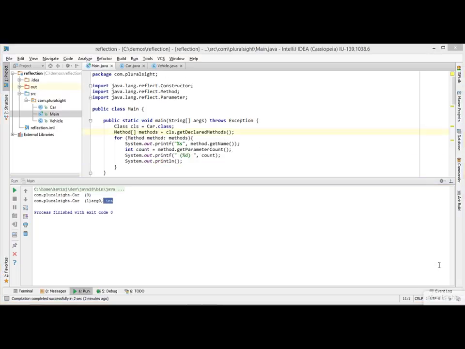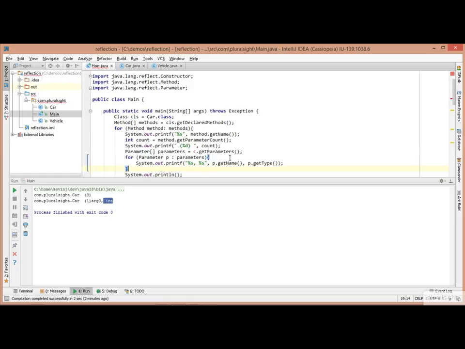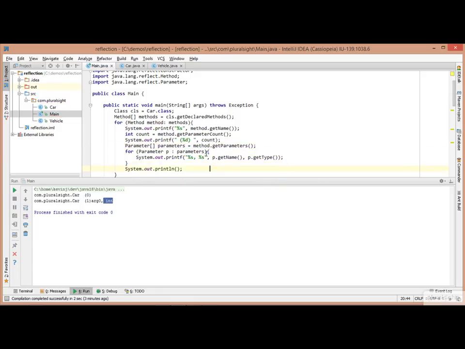We can also get the parameters from methods. So here I've just brought the method code back in. We're calling getDeclaredMethods, and we're printing out the name of the method and the number of parameters. And if I just paste in the code from the constructor, we can change this from c to method, method.getParameters. Again, we get the list of parameters, and we can print the name and the type of the parameter for each of the declared methods that we have. And again, if I run this code, we'll find the 3 methods. So drive had 2 methods. One was a char and one was an int. And selectDrive with a single parameter, and that's just a char.